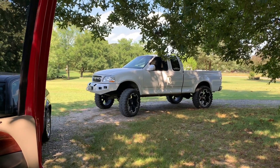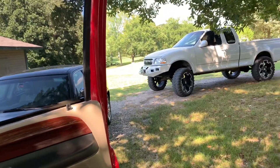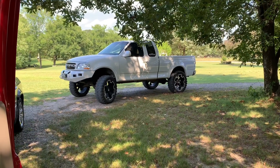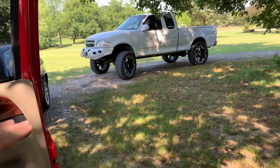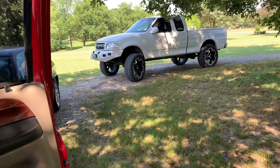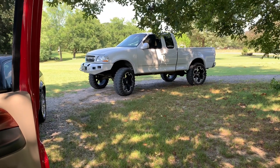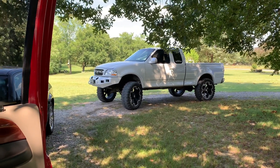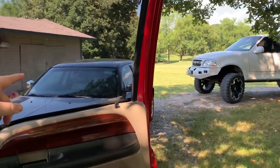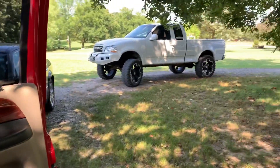People ask why do you need two trucks — well, do you want to drive that every day? Probably not. That's one of my big things. I like cars, I'm a car guy — not just a 10th gen guy or a 6.0 guy or 300 guy or whatever. I like everything. Chevrolet is at the bottom of the list, I don't really care for them, but I do like some of the new GM trucks — Denalis and High Countries, that kind of thing.